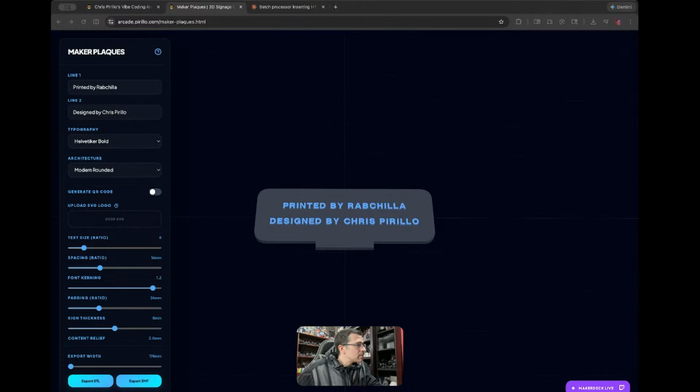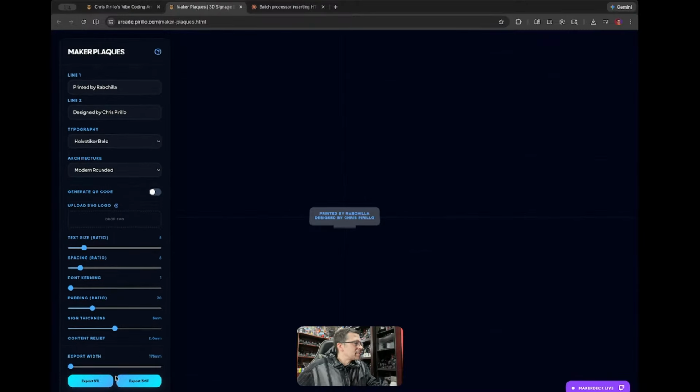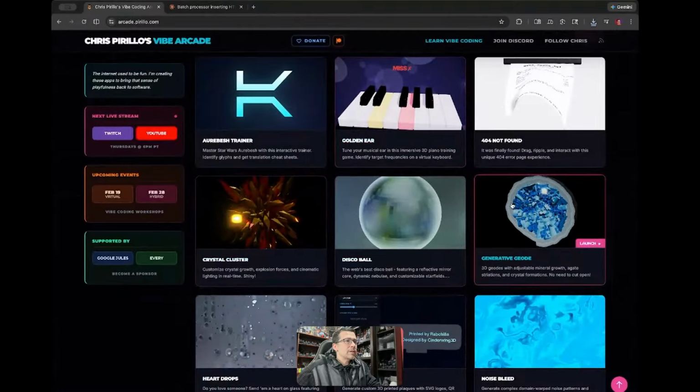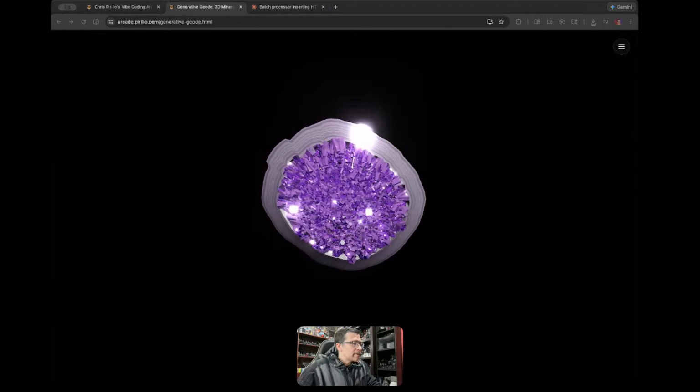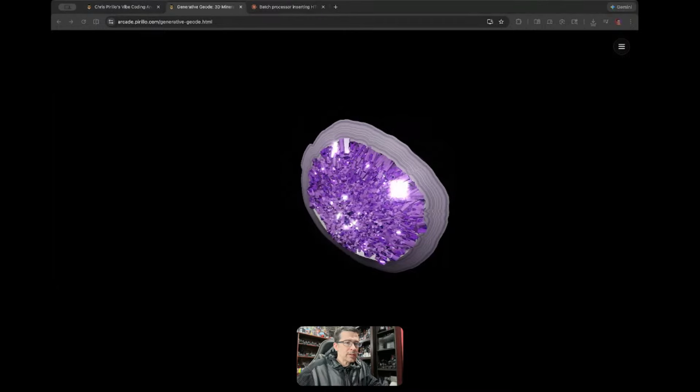Close. Great. Close. Font kerning. There we go. Okay. Great. Perfect. Okay, that's great. Everything else seems to work. I'm able to export the STL. Huzzah! Yay! Okay, great. The index is saved. Now I need to change the geode. Generative Geode. I'll change it locally since I have it locally still.